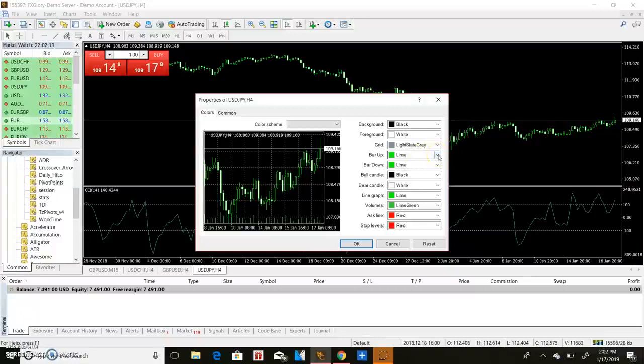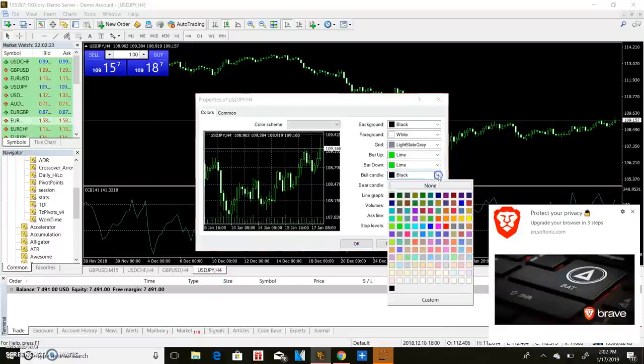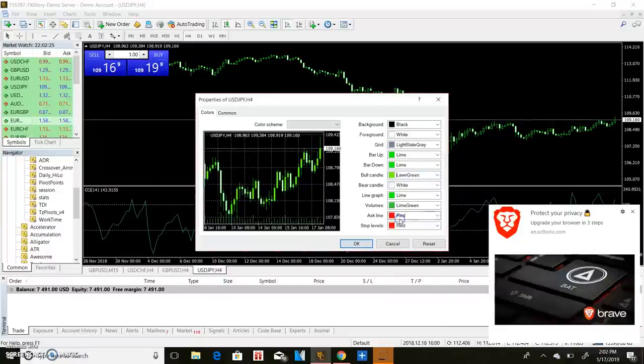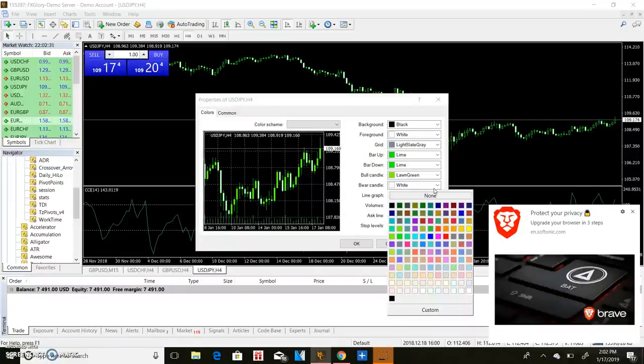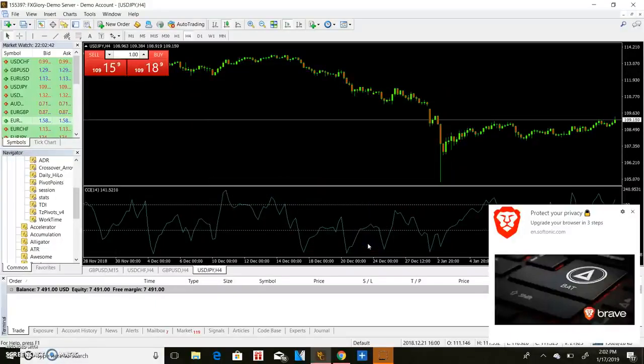The bull candle is black, so we want to change that to green. We'll do a lime green on the bull color, and the one that's white we want to change to red, on the bear candle color. And that should be good.